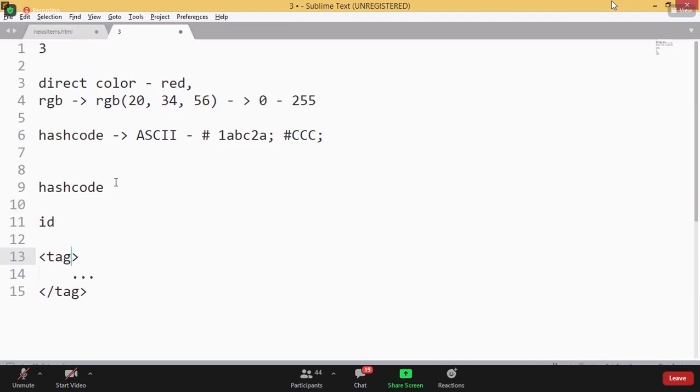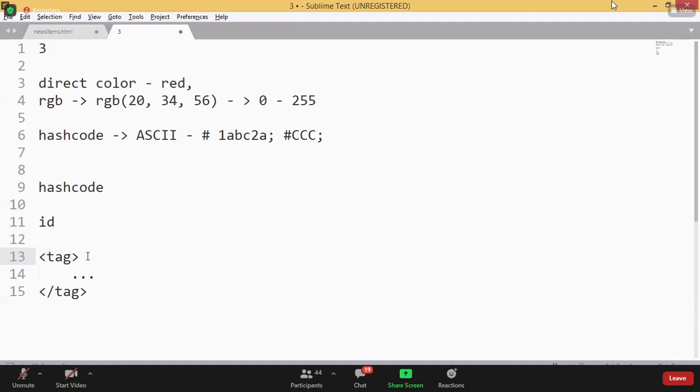In future, we are going to work with DHTML, dynamic HTML. When I write dynamic HTML code through JavaScript, you need to identify the elements which are on the HTML. For that purpose, we add the ID attribute.